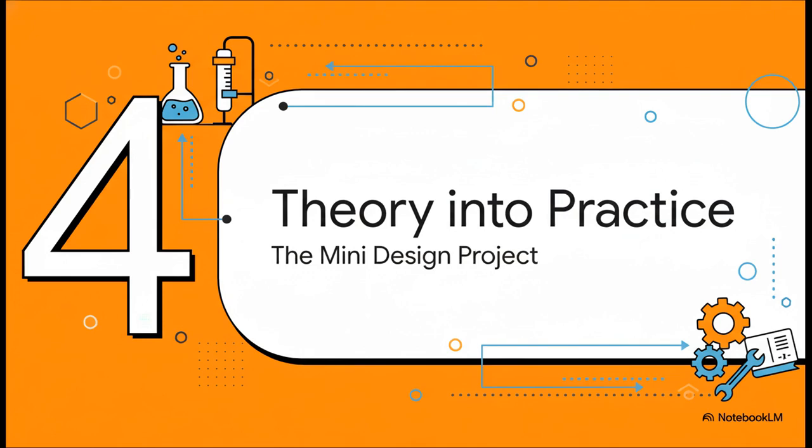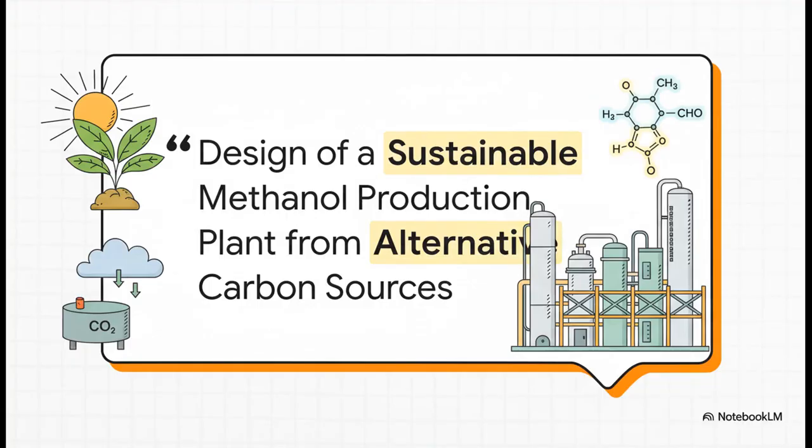So, you've seen the theory. How are you actually going to get your hands dirty with this stuff? Well, that's exactly where the mini design project comes in. This right here, this is your mission for the course. Your challenge is to design a conceptual plant that makes methanol. But there's a modern twist. It has to be sustainable, using alternative sources of carbon. Think biomass or even captured CO2.